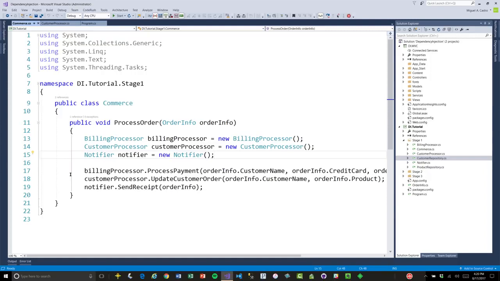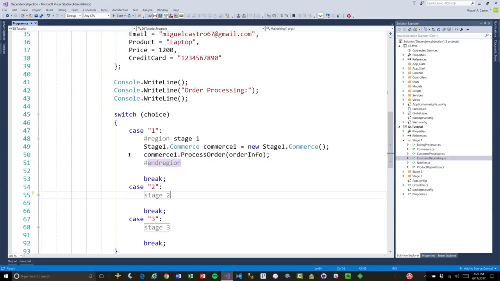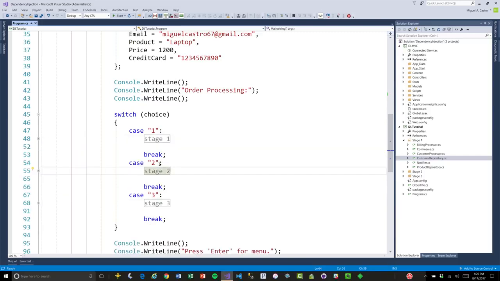So we have 2 problems here. Number 1, if we wanted to unit test this, we can't. Number 2, if we wanted to introduce another dependency, it's a matter of going into the level that we have to go into and instantiating that new dependency, thus adding to the problem of unit testing. So we're just furthering the problem. So that's stage 1. Let's fix one of these problems first. Let's concentrate on the unit testing problem, okay? We concentrate on the unit testing problem by abstracting classes to interfaces.